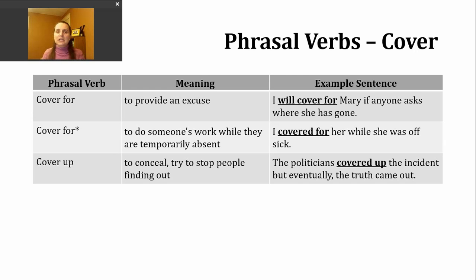The last phrasal verb we're going to take a look at today is cover up. It can mean to conceal or try to stop a group of people from finding something out. So this particular phrasal verb has a pretty negative meaning to it. Here's an example sentence. The politicians covered up the incident, but eventually the truth came out. So what we're describing here is the politicians tried to hide the thing that happened, but eventually people found out.